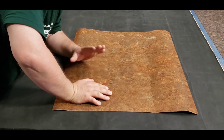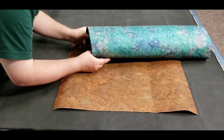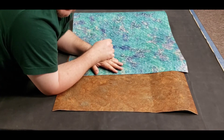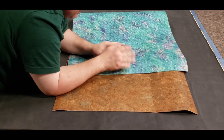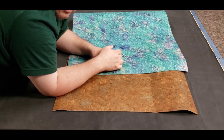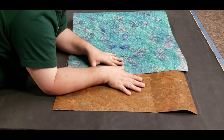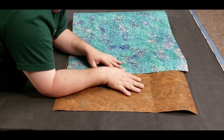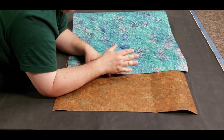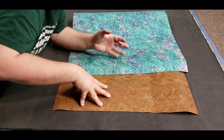I think WizKids — even though their Warlock tile sets are amazing — with these battle mats, quite frankly, right now they're only hitting about 50% for me. This map's great. This map sucks. Just like with the D&D maps, which you need to check out my other video for that to see what I thought about those. But so far, they're doing 50-50. If they make more mats, we'll review them and see what we get. But so far, the price point is right, the size is right. I just don't like the fact you can't draw on them if you really needed to.